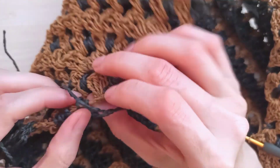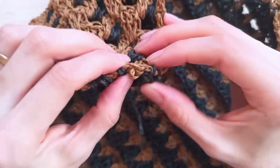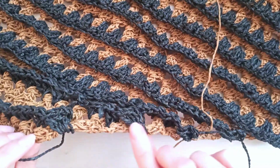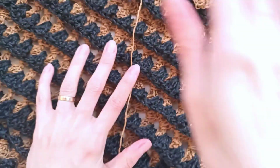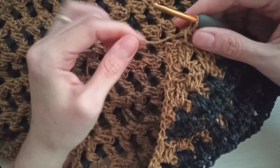When you come here, you know we have stitches. We will make one single crochet in every stitch. This side again we have posts, make two single crochet in every post, and make one single crochet in each stitch. I turn all around and turn to you. I turn all around, come to here.